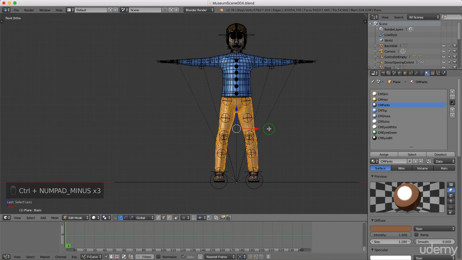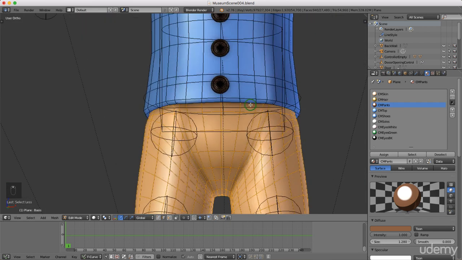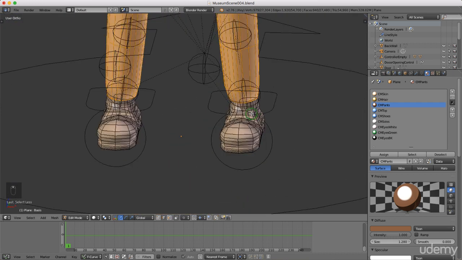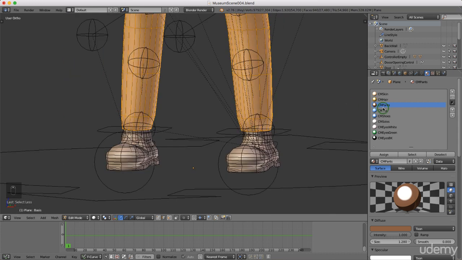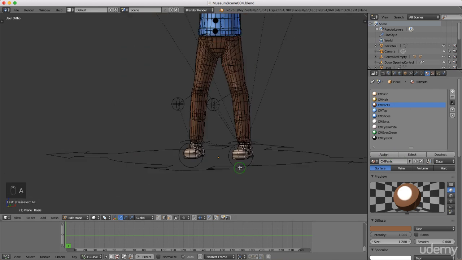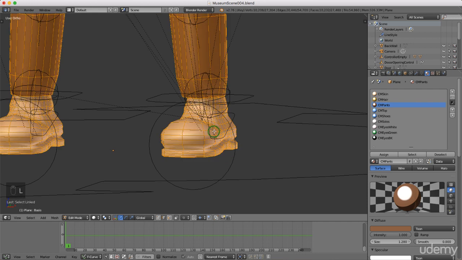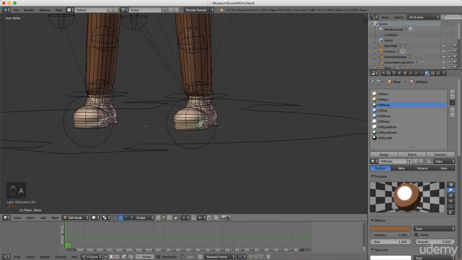And a couple of minuses just to deselect. It's coming up too far up the jumper. Okay. And that's pretty good. I'm just going to come over here to pants, have that selected, and left select assign. Okay, I'll just press A to deselect, and I'm just going to hover over the boots. Okay, that's not going to work, unfortunately. I'm going to press A to deselect that.